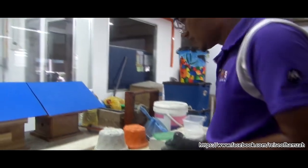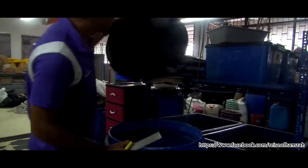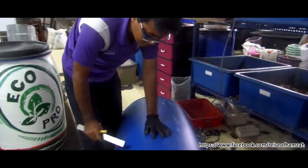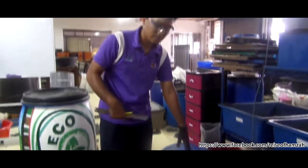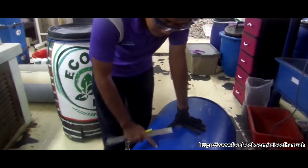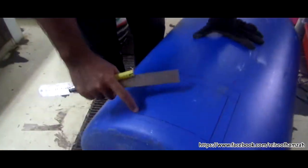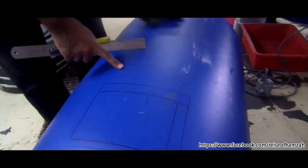Okay, first of all, you need to draw some lines on your barrel. The lines are the size of this door, and basically you can choose the size based on your needs. The size here is 8 inch by 6 inch. After this, we will cut this door, and then we will make some holes around this barrel.